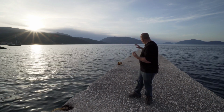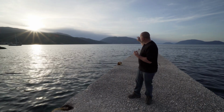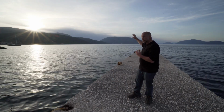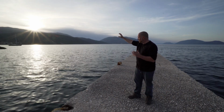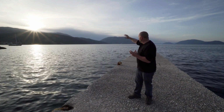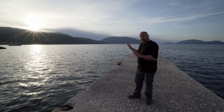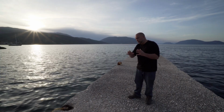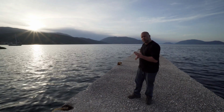Now in this case, that is going to be this lovely scenery in the background. So we've got these beautiful mountains, and hopefully we'll get some nice light in the sky in a little bit. The sun is going to go behind the mountains in a bit, and there's a big bank of clouds, so I may or may not get any colour, I don't know. So what I want to do is have this flow going all the way to the background, and how I'm going to do that is by using this pier.